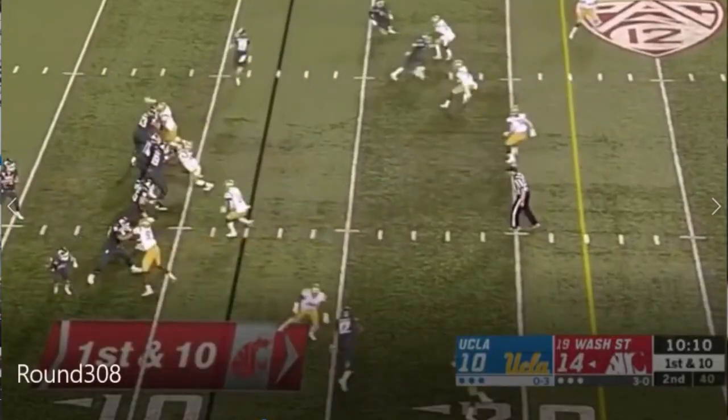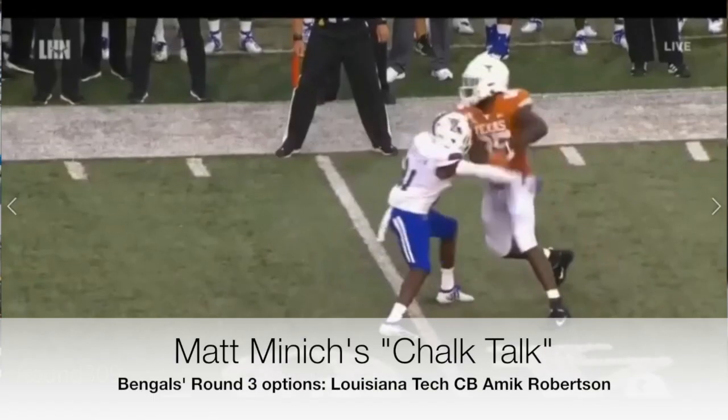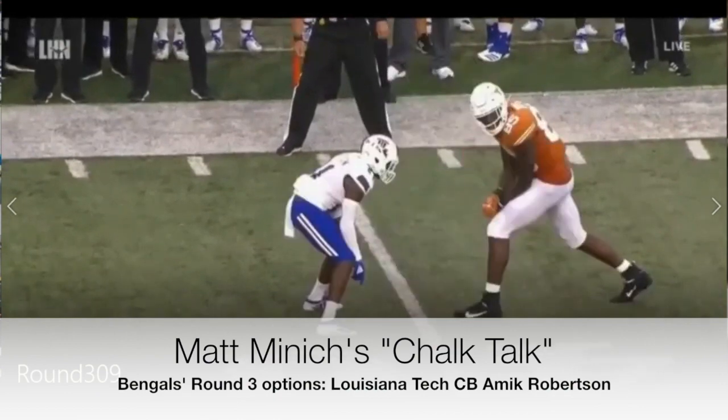I'm a big fan of Darnay Holmes, and I think, in particular, his height's going to push him down a little bit. I think he's got the skills to be a higher pick. But these shorter guys, I believe you can get in the 3rd round, and it's a great value. Slot corners haven't been valued that much either. That's why we got a great deal on Mackenzie Alexander. But they bring something to the table, and these guys are starters. So for that reason too, if people are seeing him as a slot, it could push him down.